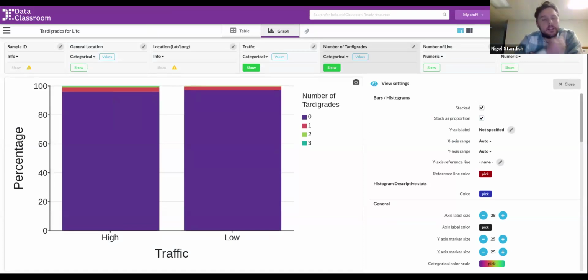So some different visualizations that I might do with this data set is I might restrict the range just a bit.